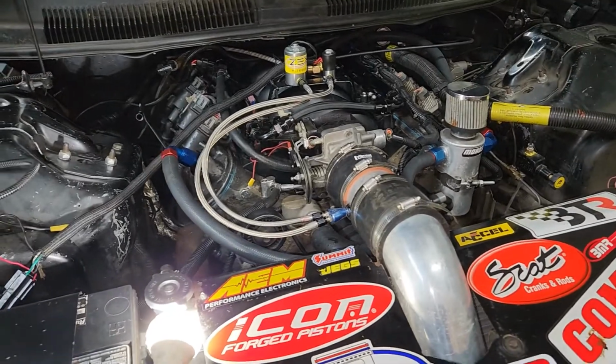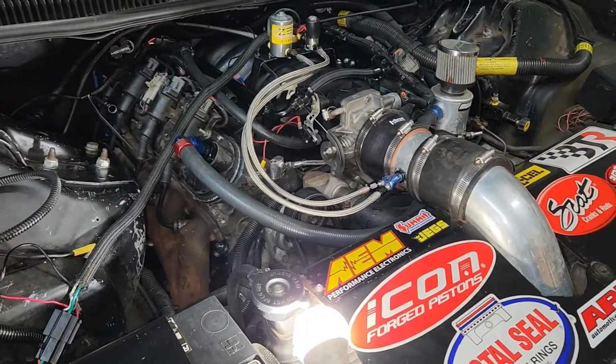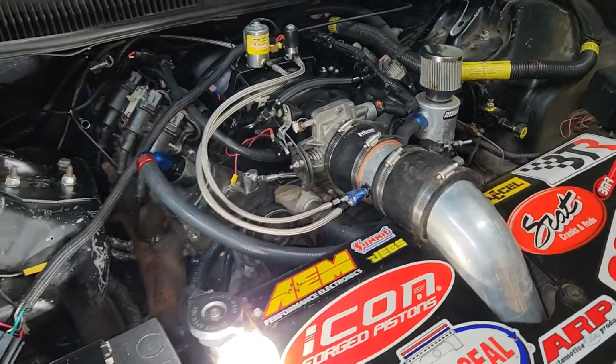So if we don't make it to the drag strip tomorrow, we'll go Saturday.